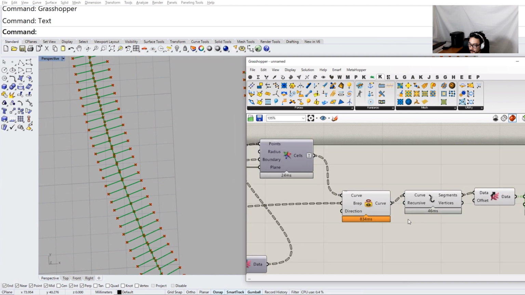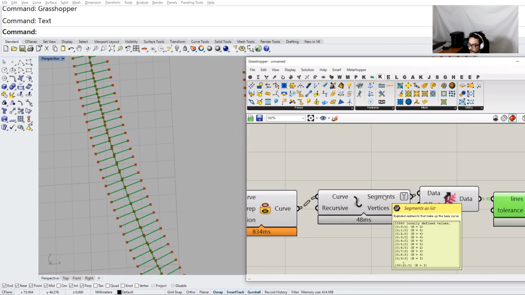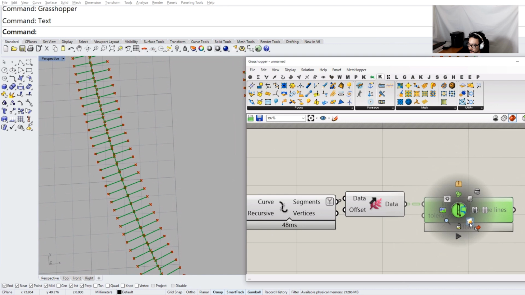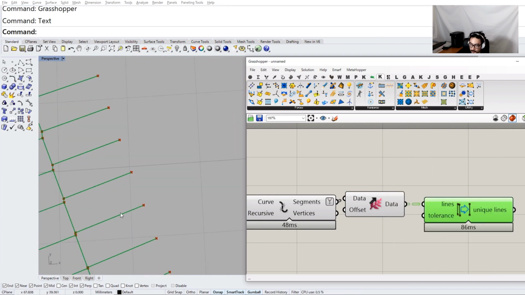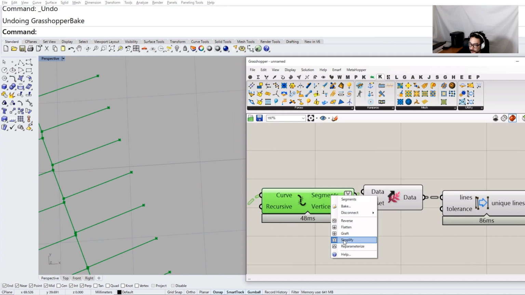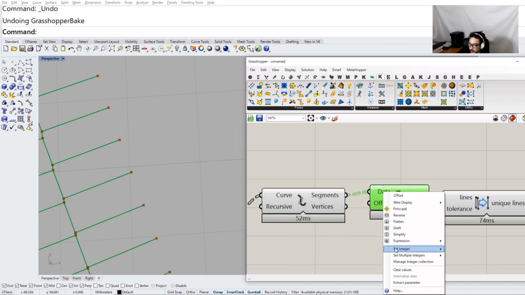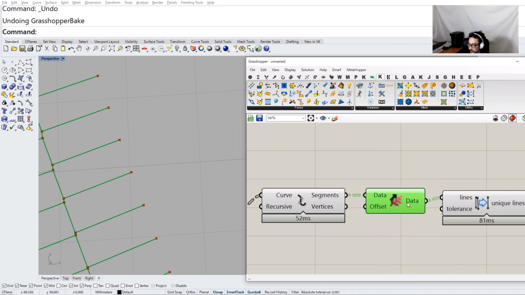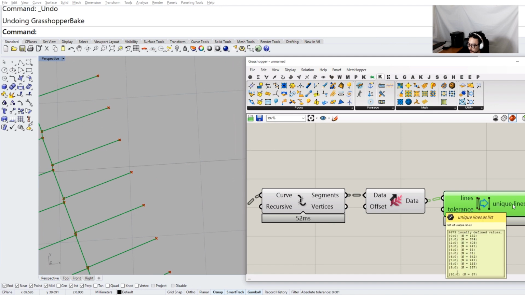Okay, maybe there is something wrong here. If I simplify this, let me try to bake this to check if there are duplicates. Okay, there is. So I guess I need to do one more shifting for this offset. I'm going to set it to -2. And let's see if this works. Yeah, I think this time it works.